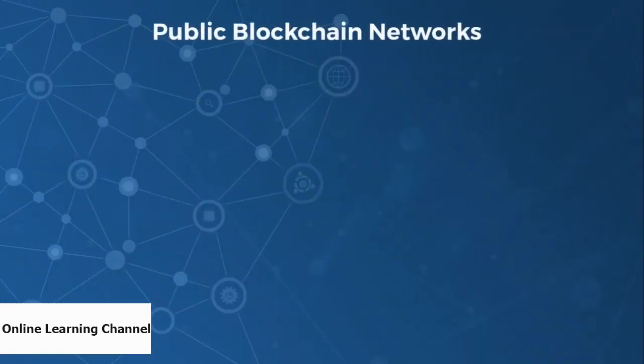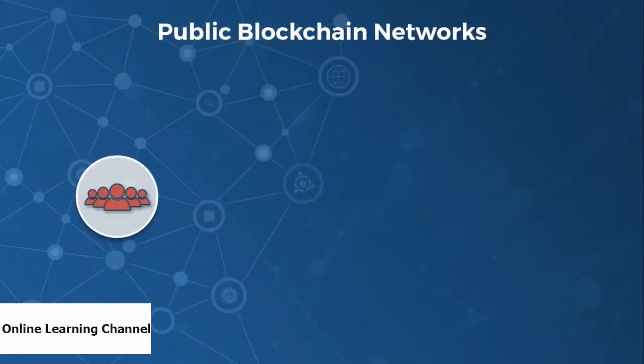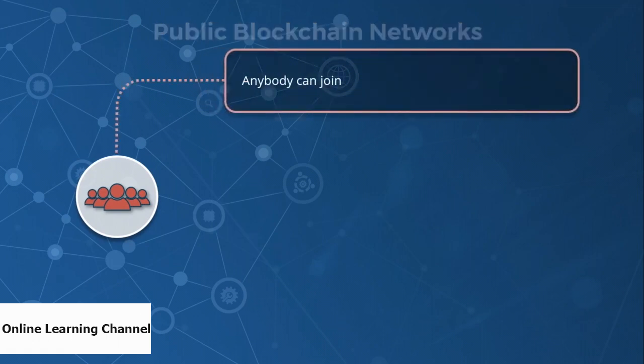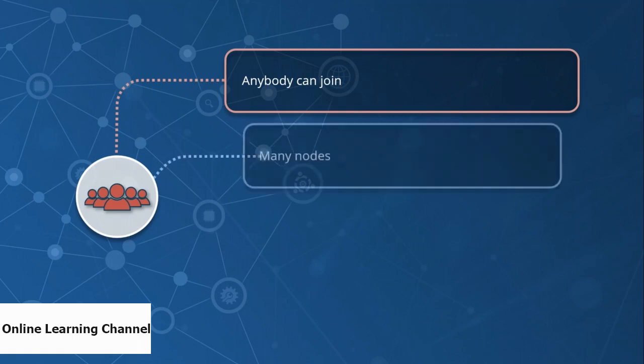So what exactly are these? Well, for one, in a public blockchain network, anybody is free to join in as a node. There is no vetting process. As long as you have the required hardware and software, you can participate in maintaining the network as a node. A consequence of this low barrier to entry is that there are several nodes in a public blockchain network. Several thousand, in fact, in the case of Ethereum and Bitcoin.